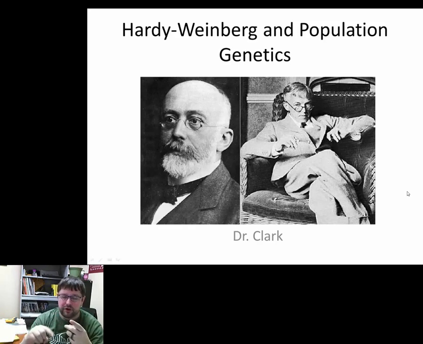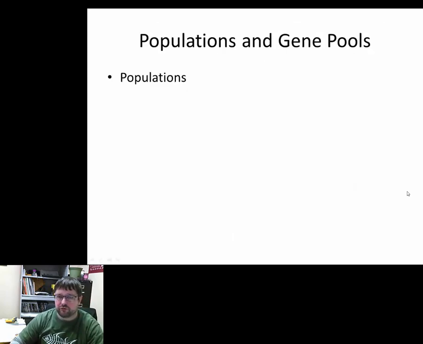There's no codominance, no incomplete dominance, no epistasis, no environmental gene-by-gene interaction. None of that stuff is going on. Just simple genetics based on a single gene giving a single phenotype. So we're going to talk more about Hardy-Weinberg after I introduce population genetics.